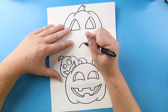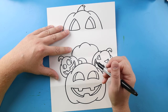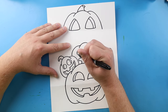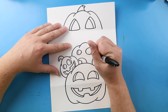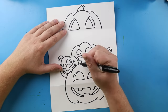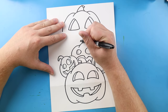Next I'll make another one here — I'm going to draw a little line that's going to curve, then a line that curves out and in and then out and in. I'll make a little curve line here and a bigger curve line here. I'll make a line that curves in and back, and then one here that curves in and back. I'll curve a line here and then right there. Then a line that comes across, going down, over, and up for a tooth. I'll draw another one — curve here, curve here, go up over and down — then bring it back and make a little line that curves for the stem.